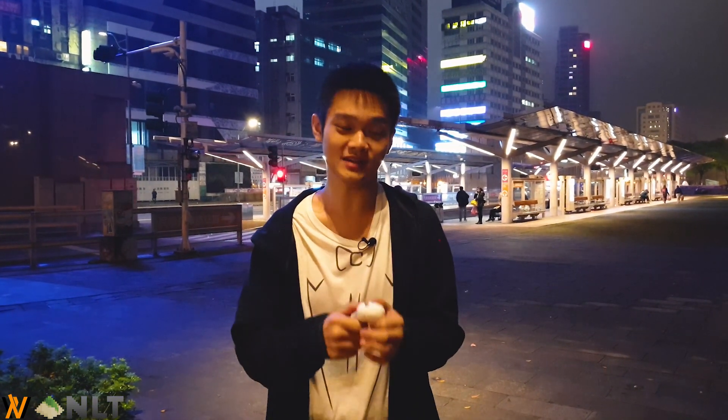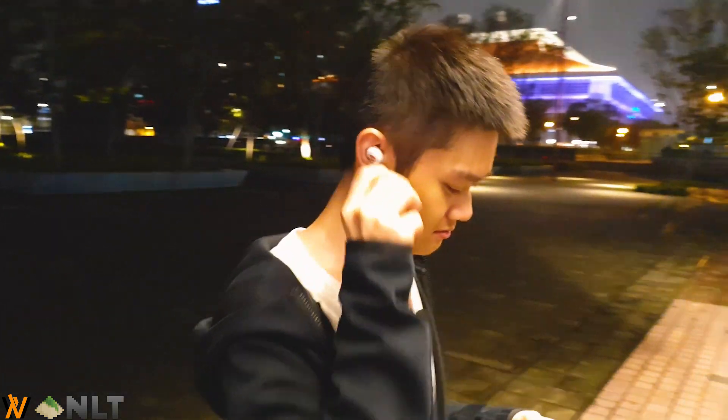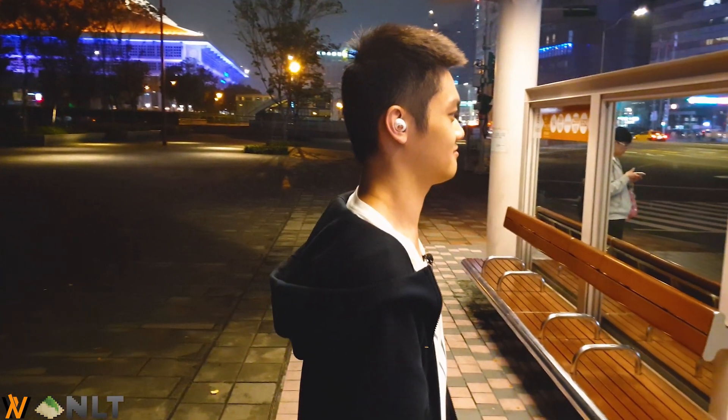So the Studio Toll's charging indicator LEDs are a bit of a nitpick from me — it's not much of an issue. I'm still just going to put it back in when I finish using it and plug it in when I feel like it, most probably by the end of the week. And that's probably when you need to charge too — you get 35 hours of play. I doubt you will listen to the Studio Toll for 35 hours in a week, but if you do, congratulations — this thing can handle 35 hours.